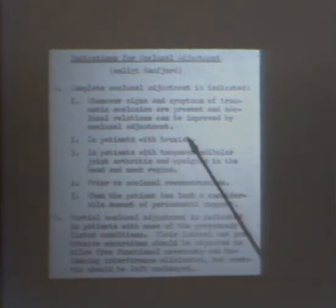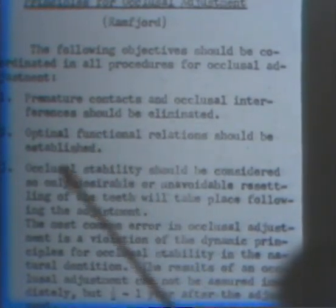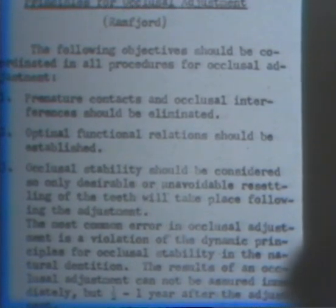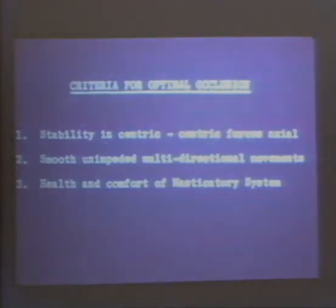Indications for occlusal adjustment, again, when you have signs and symptoms of traumatic occlusion, bruxism, TM joint arthralgias, myalgias, etc., prior to occlusal reconstruction. And again, these things are, I think, a little bit more neatly lined out for you in the printed handouts which we have provided. The principles of occlusal adjustment, this is according to the author of your textbook, Ramfjord, are as follows. You wish to eliminate premature contacts, occlusal interferences, get optimum functional relations, and obtain occlusal stability. And again, centric stops should be arranged in such a way that main occlusal force will be applied to the tooth in an axial direction, which has been well described previously.